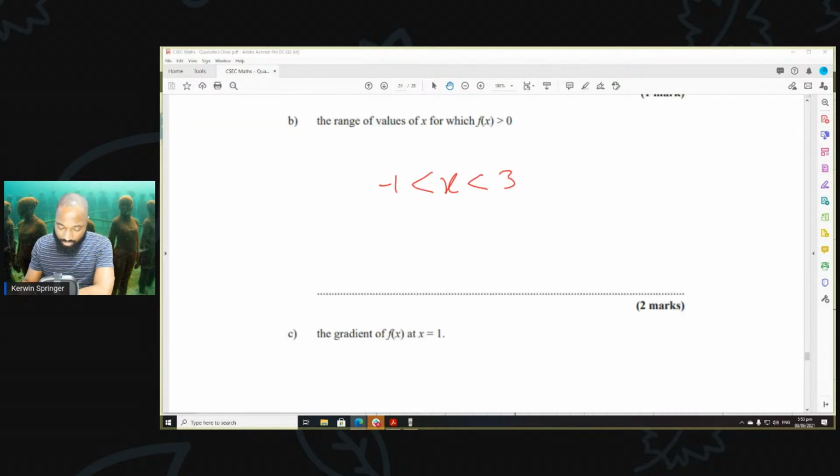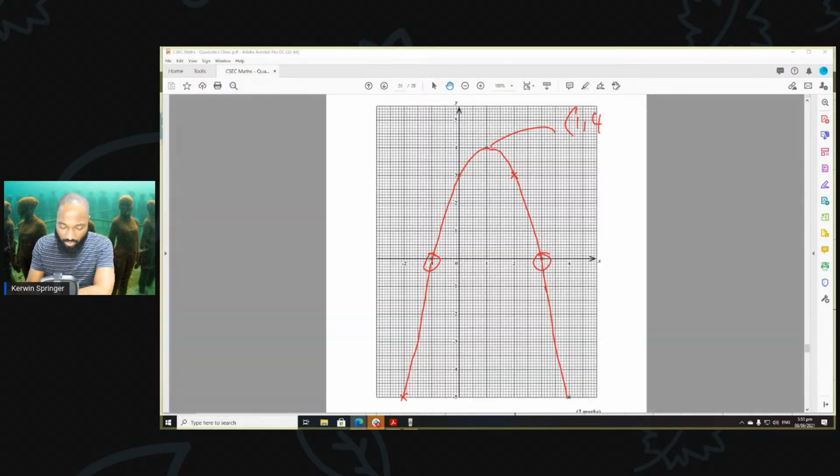All right. And the gradient of f of x at x equals 1. This is what they're asking you here. What's the gradient at this point? It's like a trick question. They can never ask you the gradient of points like these. That's differentiation, that's add maths, so they wouldn't ask you that. They're more like pure maths as well. But the gradient at this point, they can ask you. That's maths, you're just supposed to know that offhand. The gradient at the turning point is always 0. If you draw a line there, it will be a flat line.